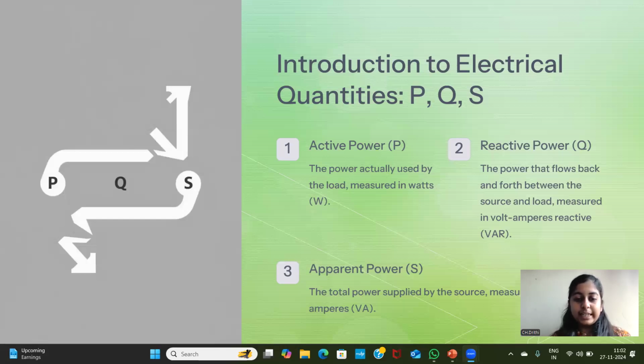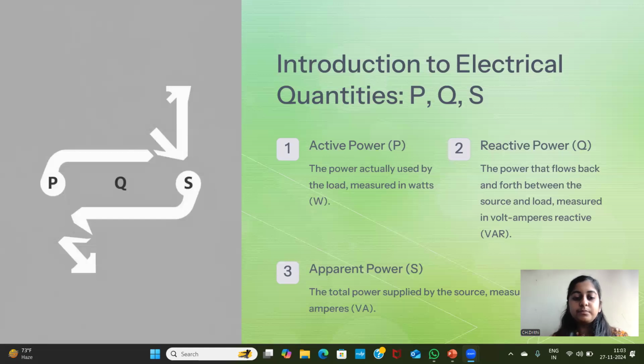The reactive power in an AC circuit may also be defined as the product of RMS values of voltage and current with the sign of the phase angle, that is Q equals VI sine alpha. The reactive power is also known as wattless power or quadrature power. For an inductive load, the reactive power consumed is the lagging reactive power, and that consumed by the capacitor is the leading reactive power. Now, let us go with apparent power S.